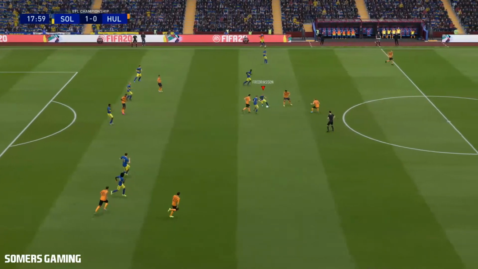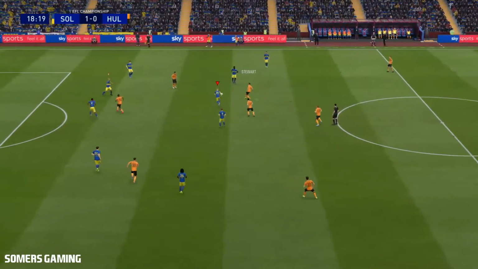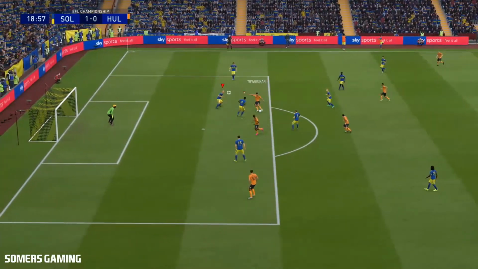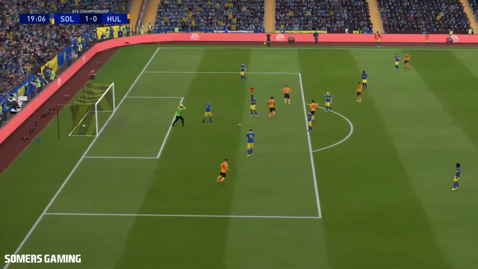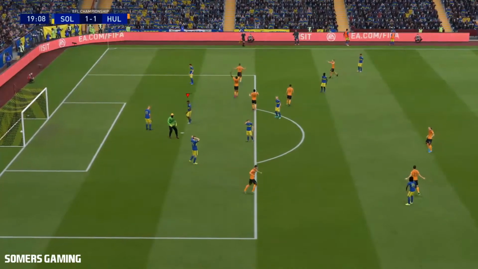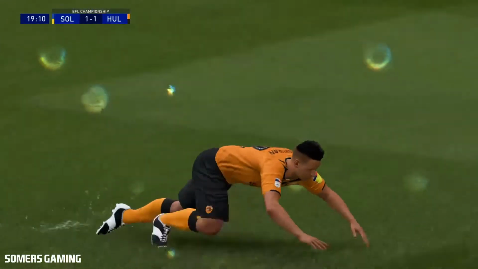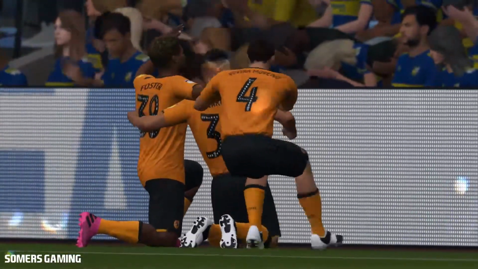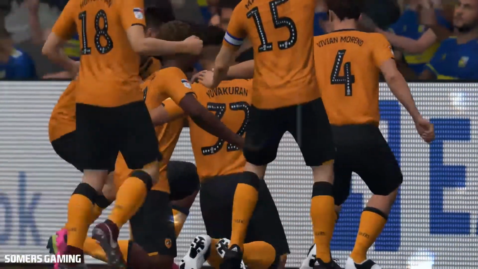Great interception there by Peterson, but Fredrickson ran into trouble. Great roll. That is a great finish. Poor bit of defending on the edge of the box. Gifted them the opportunity, but that is a wonderful strike there from the right-sided midfielder.